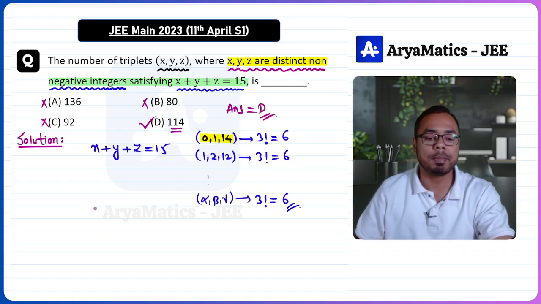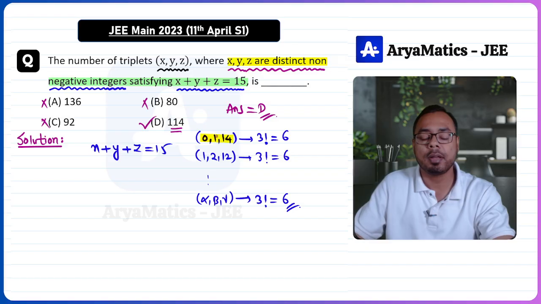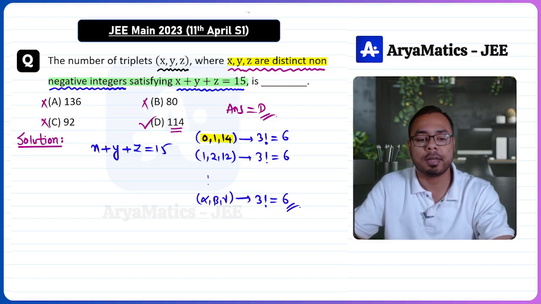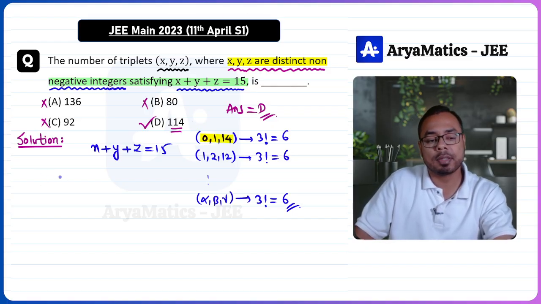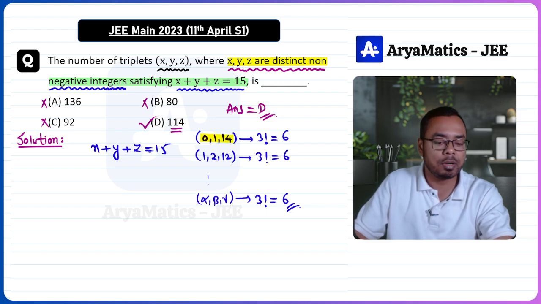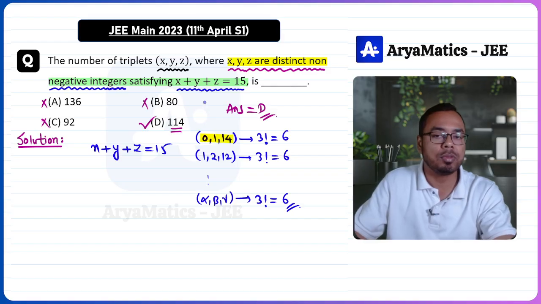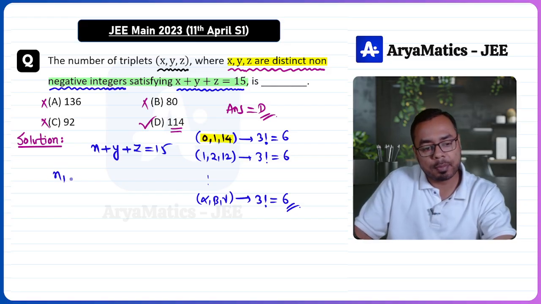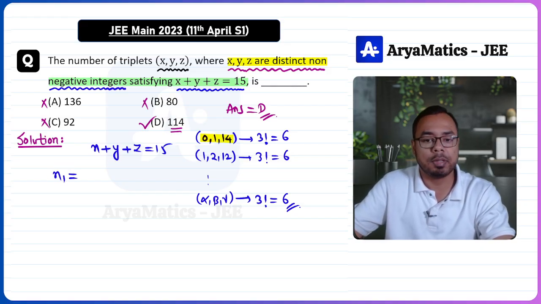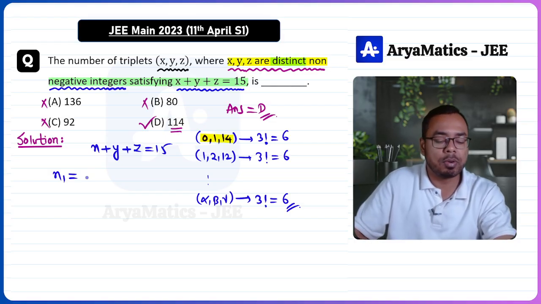So this is the objective approach of solving this problem when the options are given, because our final answer has to be a multiple of 6. Only one option satisfies that condition, and therefore that should be the correct answer. Also, the proper method of solving this one is that first you find the total number of solutions using the standard formula, and then we remove those solutions in which all three variables are the same or any two variables are the same. Let n1 be the total number of solutions of this equation without any restriction. Here the restriction is that x, y, z must be distinct. So first let us find the total number of solutions.